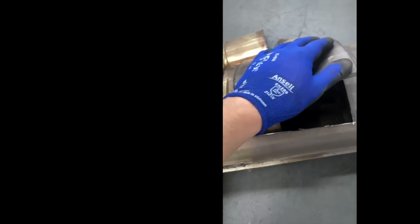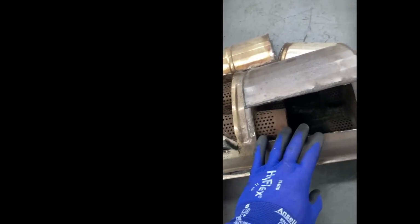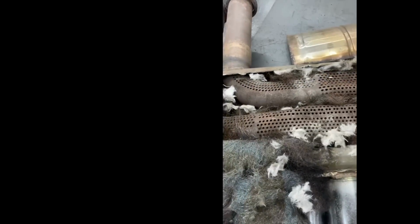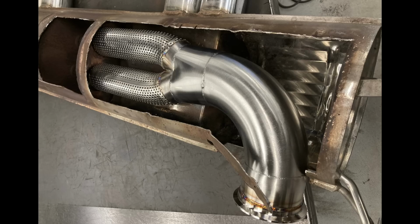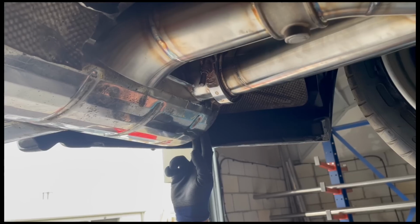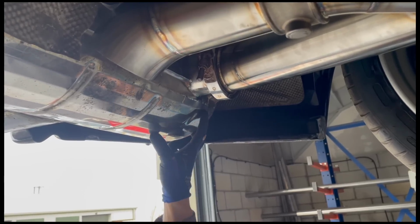But the plan is to cut a 3.5-inch hole in here, bend it around, and then merge it into 2.5-inch, and then back into there as normal. Seal that back up as it was, obviously grind it up, make it nice, and then I'll repack all this with Acoustafill, which we won't need the steel wool for because it's got a really high temperature rating. Then weld it all back up and should be good. And that took me basically all day. Brilliant.